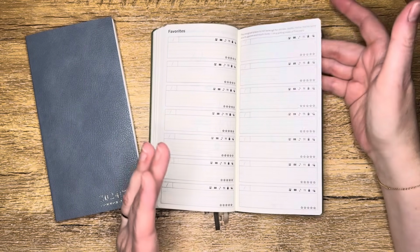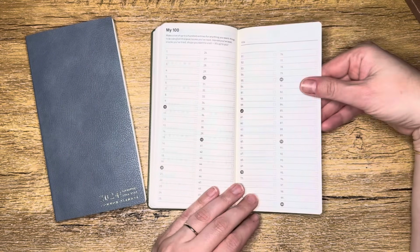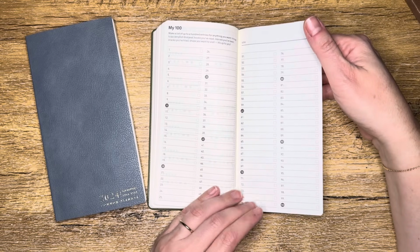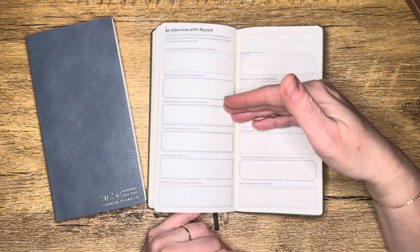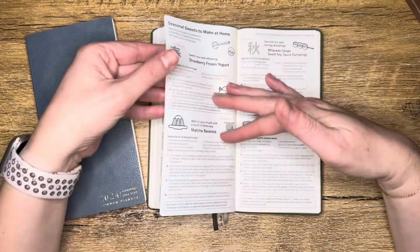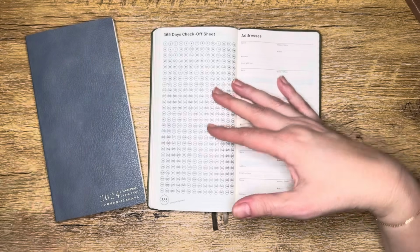So I like to use this particular page. I have really enjoyed, even though I don't fill it up, using the My 100. Could I find things that I could print out and put in here to take this place? Yes, I could. But it's just not the same. I like this. I don't think that we have this for this year, an interview with myself. So it's like the little things that are in the back of this, the 365.